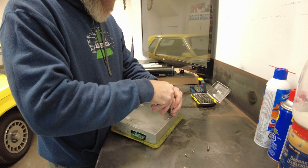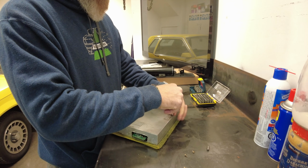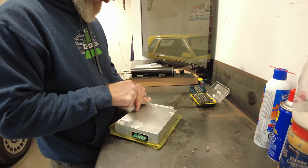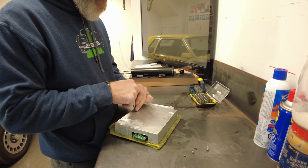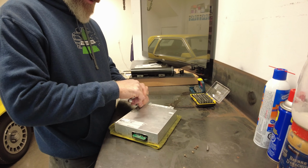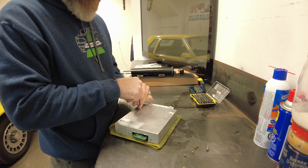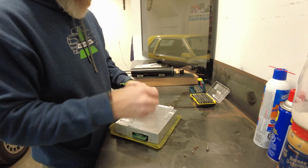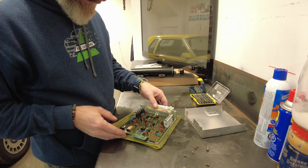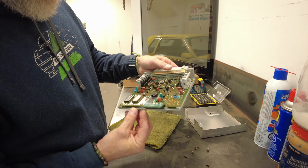Now, if you want to be real technical here, static electricity is your enemy when it comes to these things. So proceed with caution, I guess you should say. If you've got a fancy way of grounding yourself or whatever, I would probably say you should do it. I really don't. So we're just going to lick our finger and thumb and hope for the best here. And there it is. Inside of what makes these old girls tick.